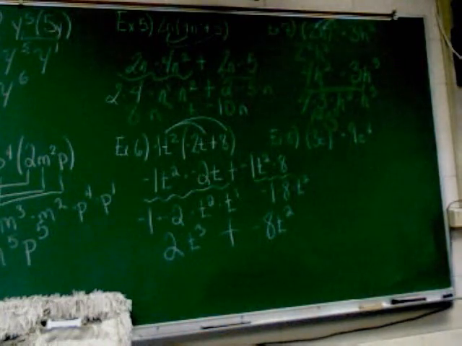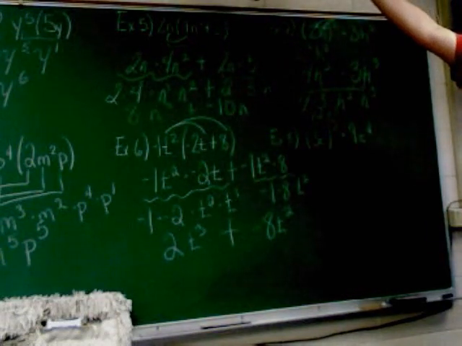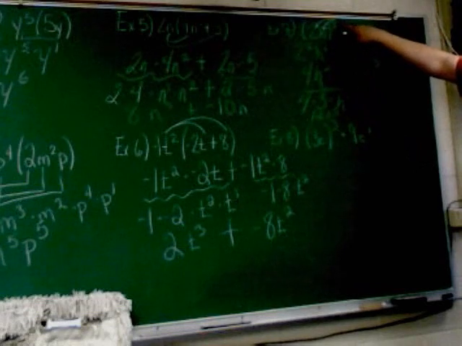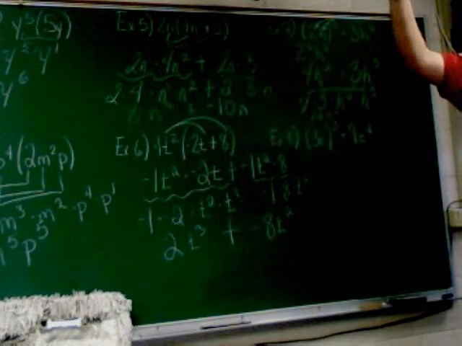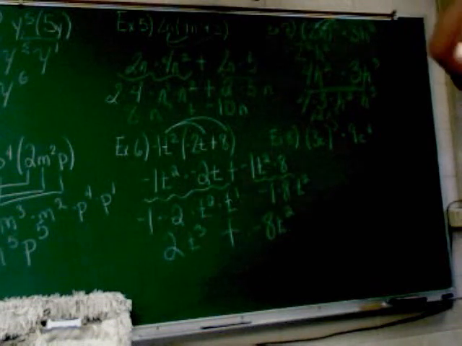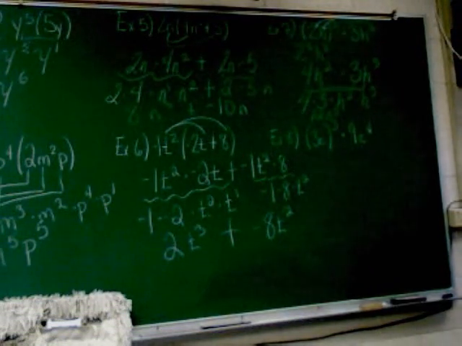By the way, I remind you, not that it'll screw you up, but I think they put it in here somewhere. Remember that anything to the 0th power makes 1. So if they've got a set of parentheses with a whole bunch of rigmarole in it, and then they put a 0 out here, you don't have to carry that back through. The whole thing makes 1, no matter what they put in there. They could put 9,000 things in there, but if it's to the 0th power, it's always 1.